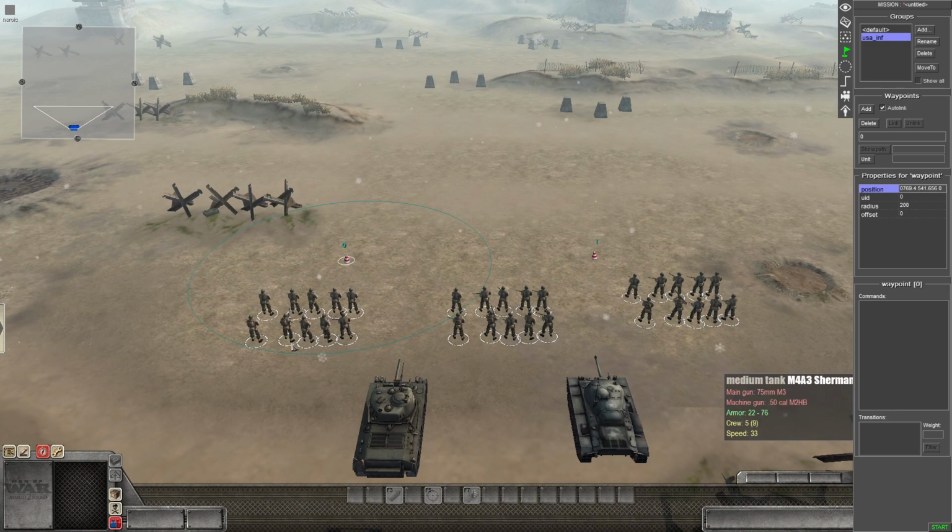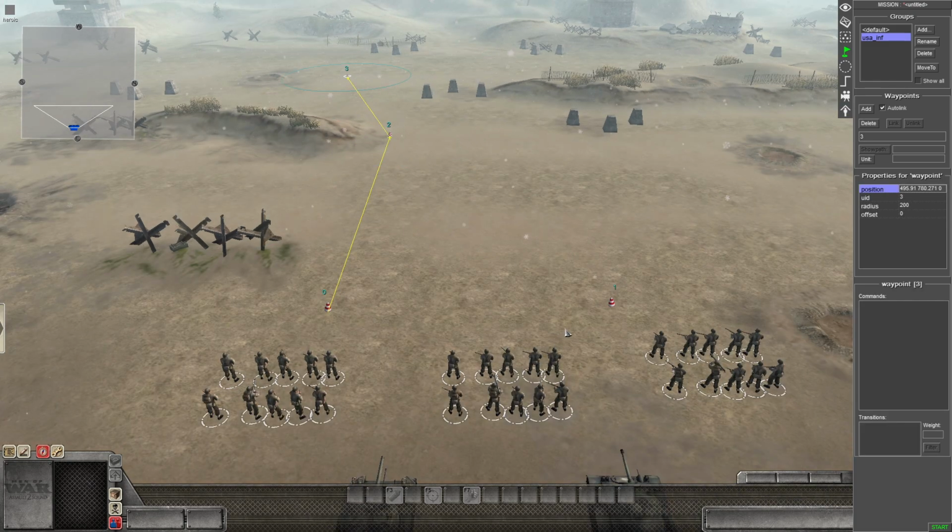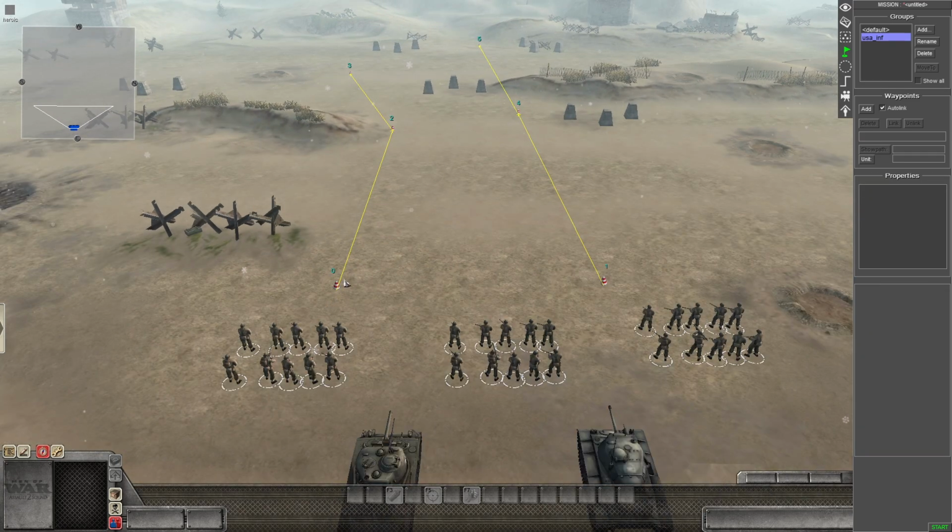So I think all of them will choose one path or the other, but I guess we'll find out. And usually I'd have a separate tag for each group, so I'd have a separate path for each group, but again, I'm doing this just to be a little bit faster. To actually create the path, you select the root one, hit the little add button down here, and then click like that, and you'll know it works when there's a little yellow line connecting them. Then we'll take this one right here and have that go straight up. So now the infantry will take one of 2 paths. Yeah, I kind of screwed that up, but whatever.